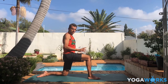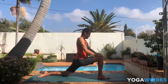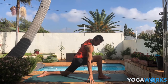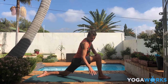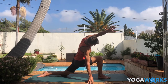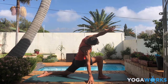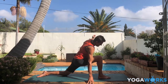Slowly release. You can repeat this version — it's a bit more accessible. Or you can do the next one, which is slightly deeper. Step a little bit forward and deepen your lunge, sliding the hips forward. Place the left hand to right knee, place the right hand down somewhere. If this is hard, you can lift up onto a block or something else. Then lift the left arm up and reach it over the head. Keep your feet really active — pushing down and even sliding towards each other. Lengthen the left arm away from that left knee. Take a deeper breath, then slowly release. Step back to down dog.